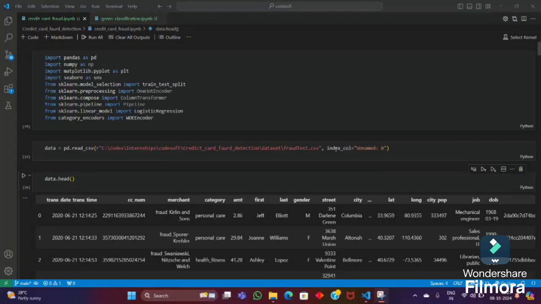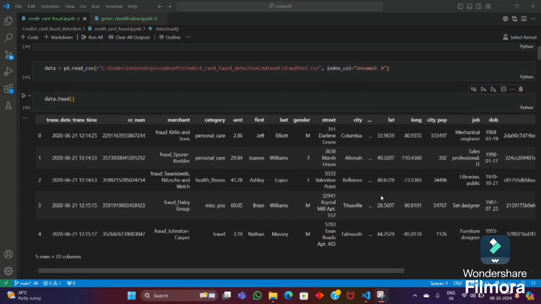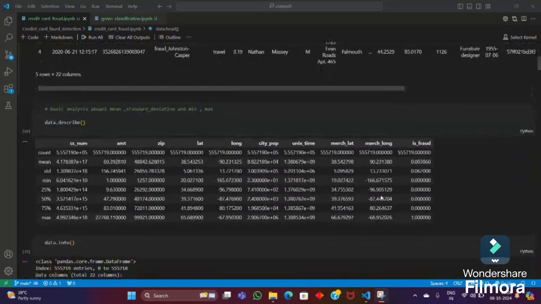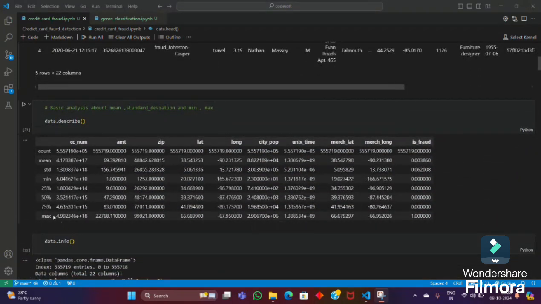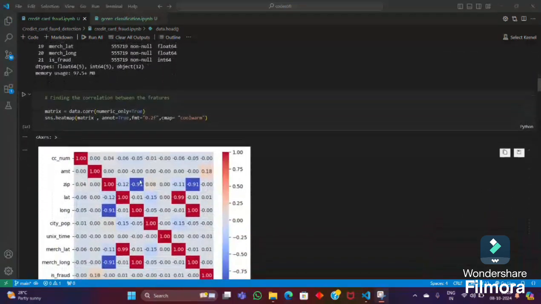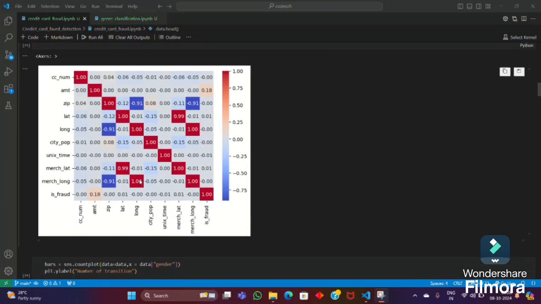Since my previous project is fully based on pre-processing and processing of a large data set, I also did some small projects for analysis of data sets. One of them is credit card fraud detection, in which we predict the fraud based on input details like street, category, amount, and gender. So I described the data, which involves finding the minimum, maximum, mean, standard deviation, and the interquartile ranges, and I plotted the correlation between the features, which helps me understand the data very well.